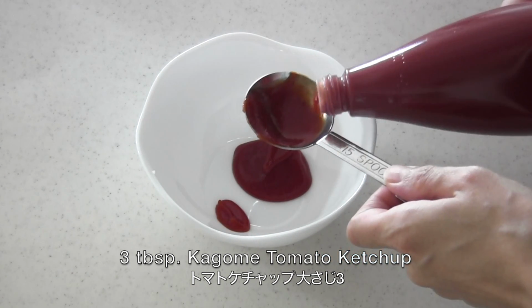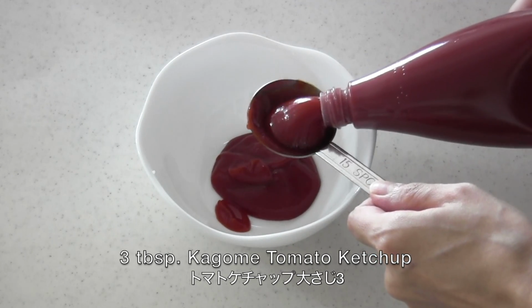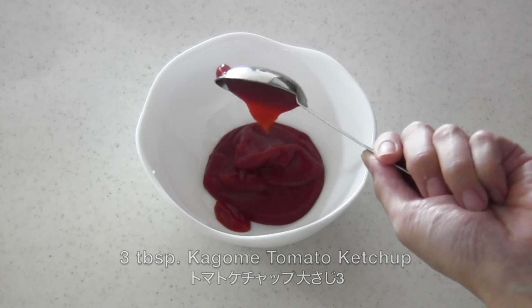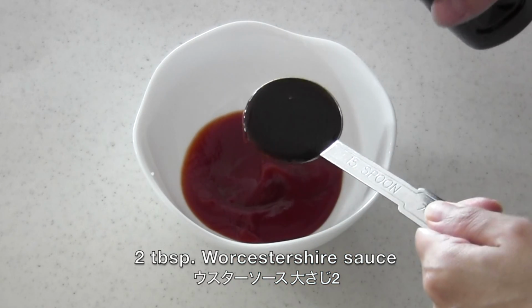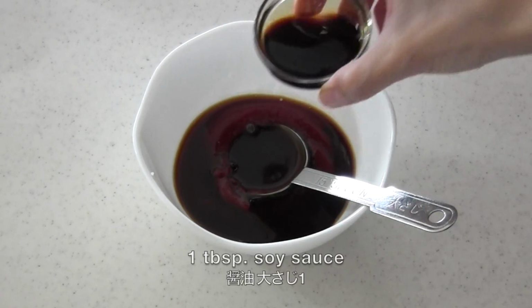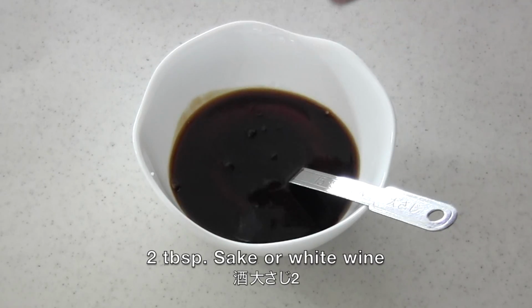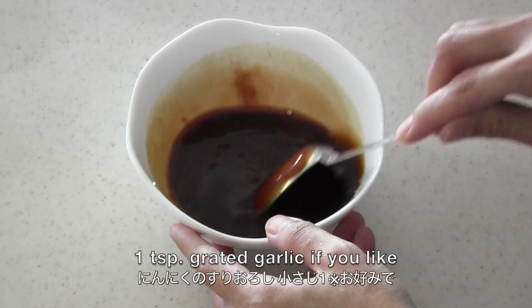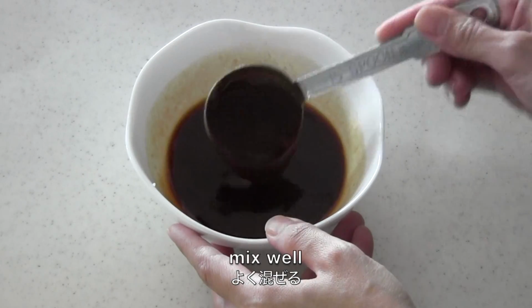3 tablespoons of tomato ketchup, 2 tablespoons of Worcestershire sauce, 1 tablespoon of soy sauce, 2 tablespoons of sake or white wine is okay. You can add 1 teaspoon of grated garlic if you like. Mix very well.